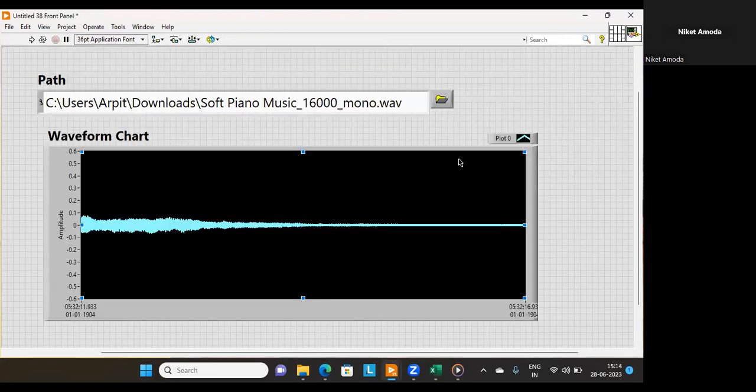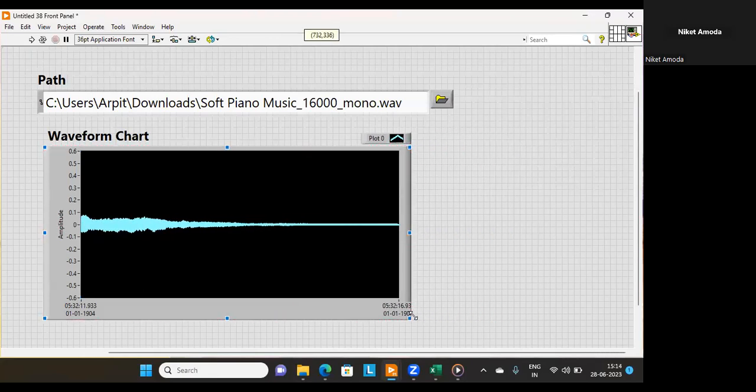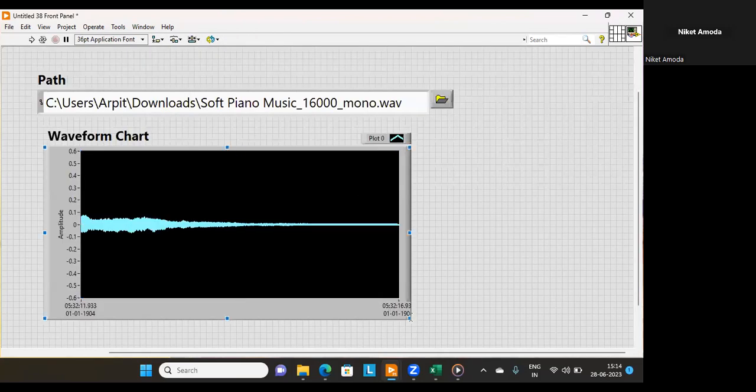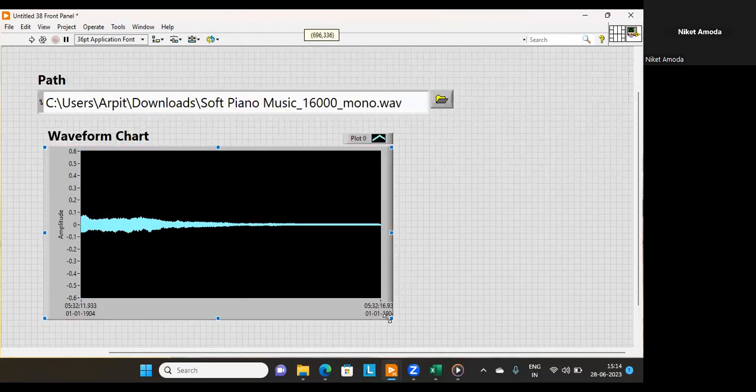Okay, now you can do a lot of operations with this. Once you get this amplitude versus time characteristic, there are so many options. Just because if I run this program again, I have to wait for 2 minutes. So I'm deleting this wire. Okay, I'm deleting this because I don't want to play it. Now I already got the amplitude versus time. Now let's do some signal processing operations.